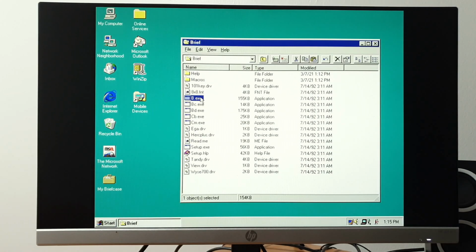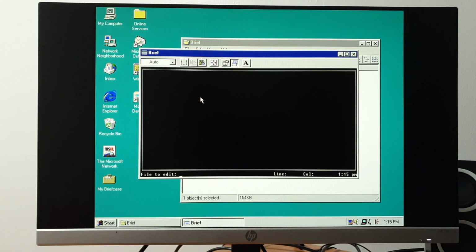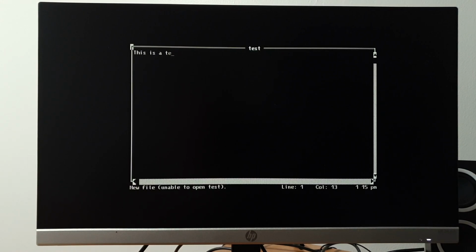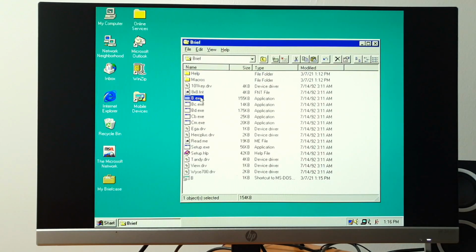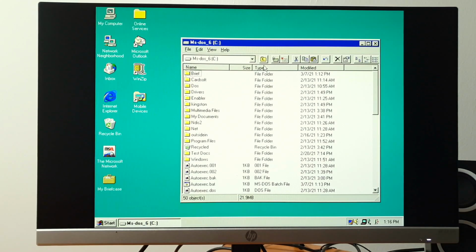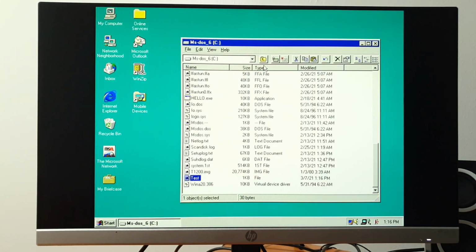This isn't the first time I've used Brief. It made a cameo back during the graphical file system video, and while I didn't find it that hard to use, it's not entirely intuitive either. For instance, I accidentally quit to desktop while trying to save a file. I know that Brief was sold as a standalone package, but I'm not certain if it was included with some versions of the Borland development tools as well.